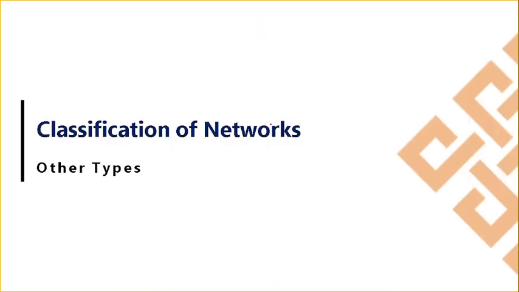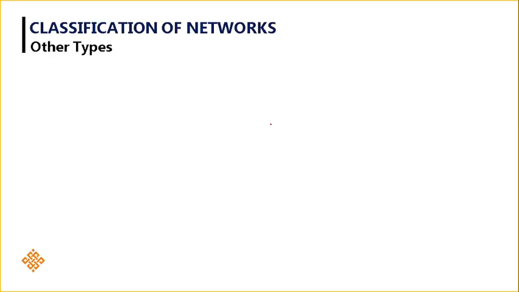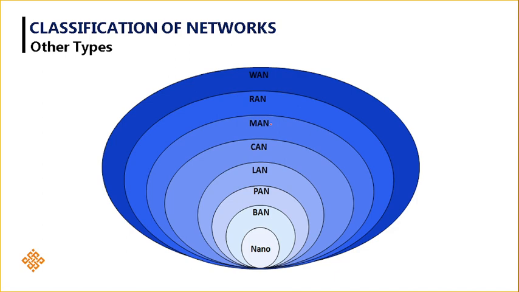As I told you, there are different types of networks. However, I am not going to explain all those, but I will just list a few different types of networks, and these networks are mainly classified based upon the range, meaning how much they are going to cover. It may be the starting small network, which we call a nano network. Next we have BAN, that is body area network. Mainly they are used in the medical field, where they fix sensors on the body to measure the temperature or anything else in the body. Next we have personal area networks.